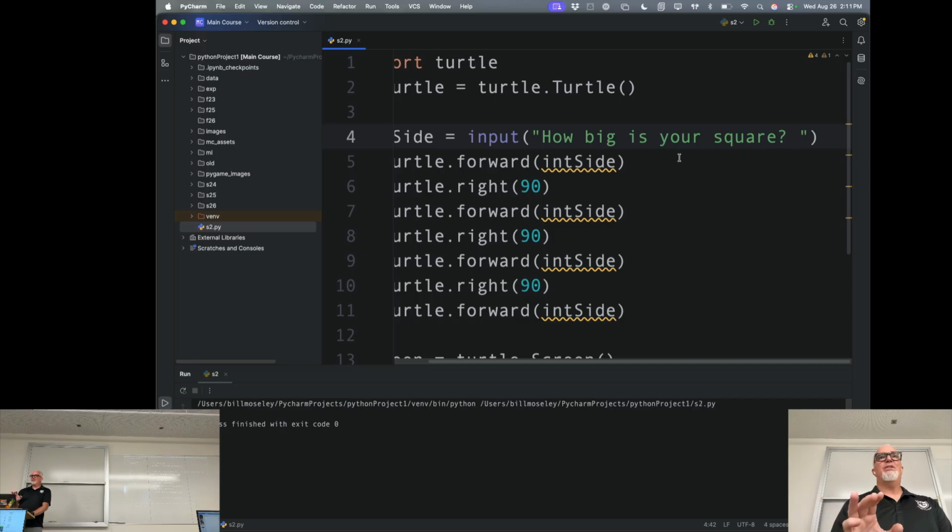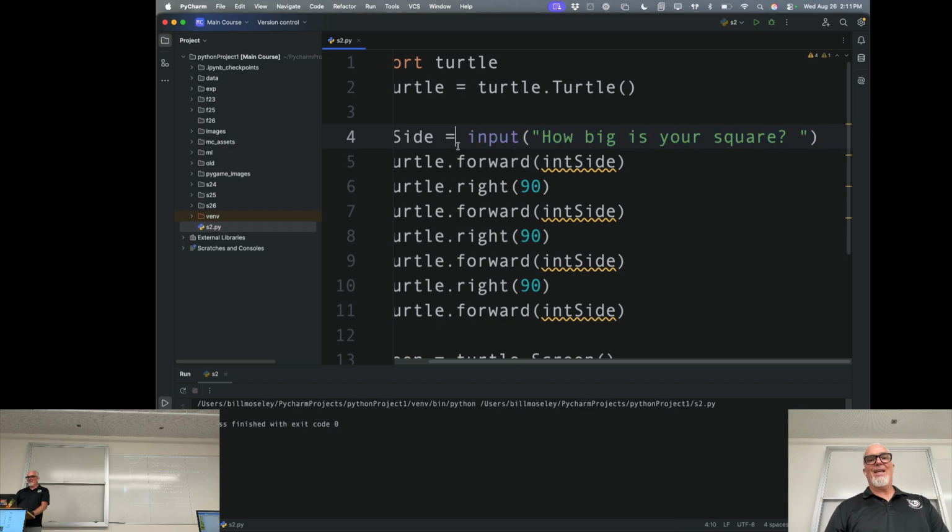The side has to be an integer, because I can't make a square that is "Bill" in size. But everything that comes back from input is a string. Even if I type 70, it is not reading that as an integer 70, it's reading it as a string 70.